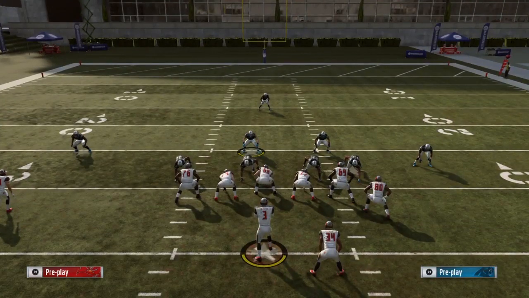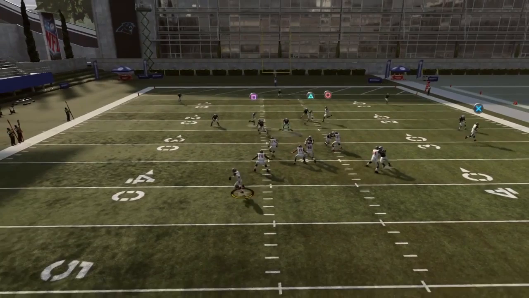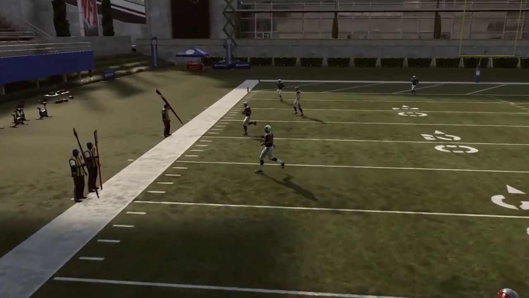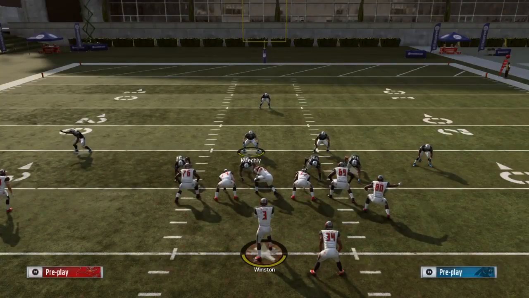Just showing what the QB spy does, as you can see here, will chase around the quarterback, and that's what he does. He's a QB spy. He's going to spy on the quarterback. His main job is to follow the quarterback around to make sure he doesn't get any rushing yards.